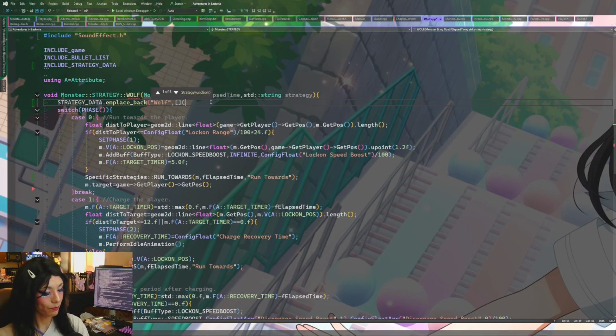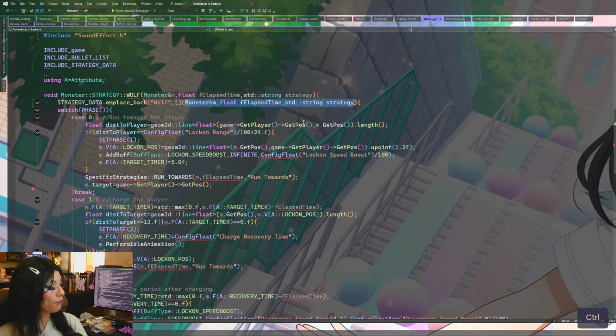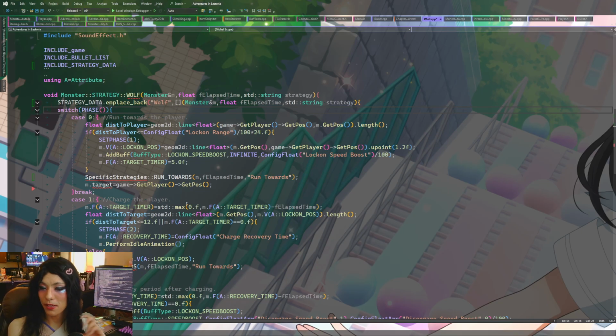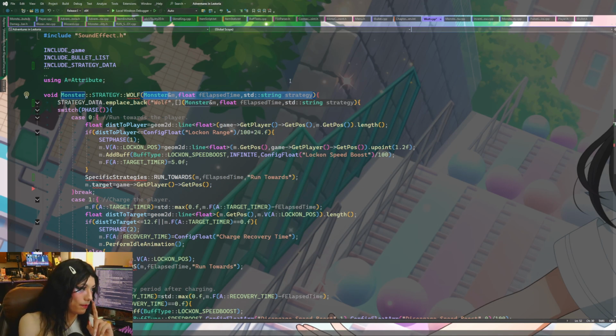They create these runnable functions that have what is necessary to run monster AIs. I kind of like that idea, and I think it's the only way I can make this work sensibly and accomplish what I want, which is to get rid of this string strategy here, with us knowing what the strategy is supposed to be. I think that's the play. I really think that's the play.